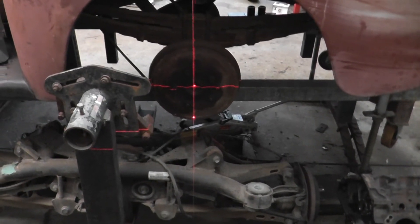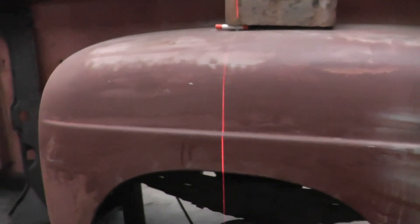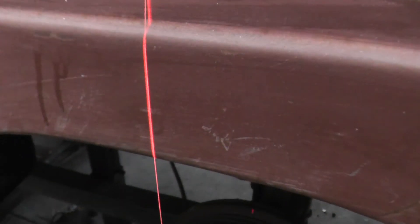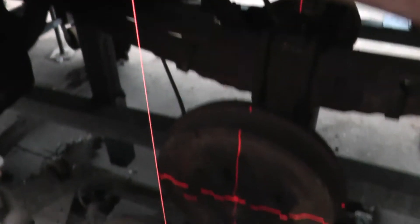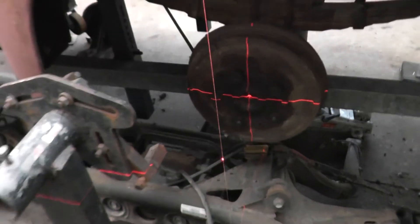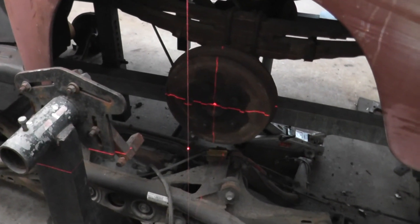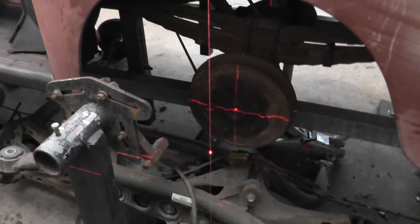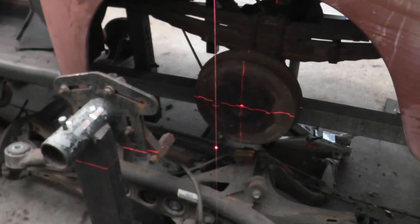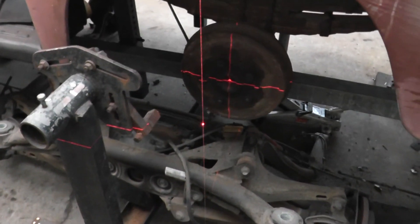I'll leave it there for now. I'll mark that at the top of the guard for reference and I'll pretty much mark everything as much as I can. I just thought a short video to show my latest toy and my interpretation of how it works. Anyway, that'll do for part 10 - short and sweet.